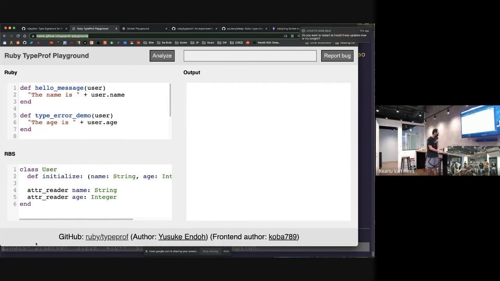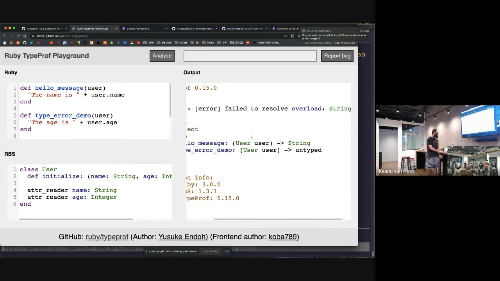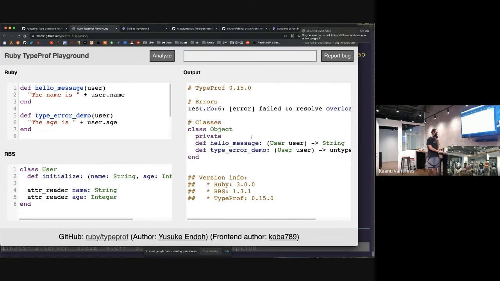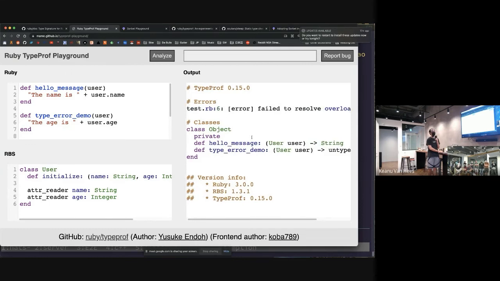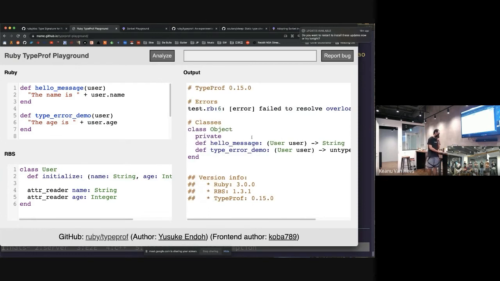It's using an RBS file. This is just the output that it puts out. Maybe not as user friendly, but it does the same thing, just with a different format.